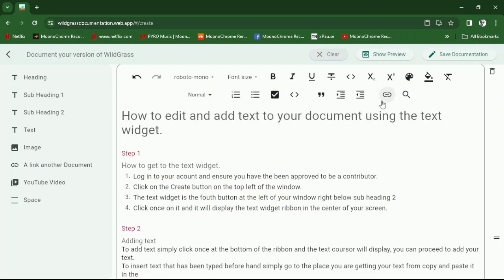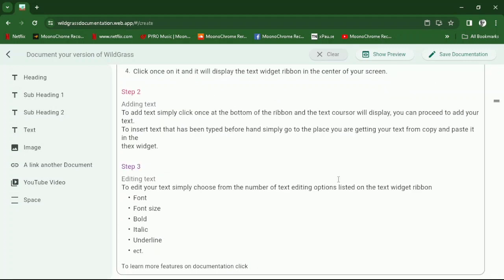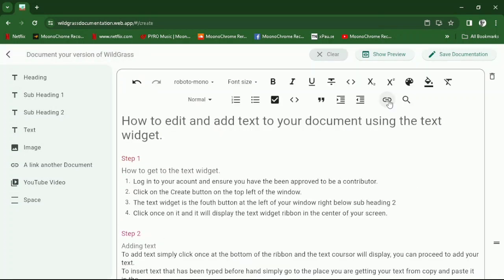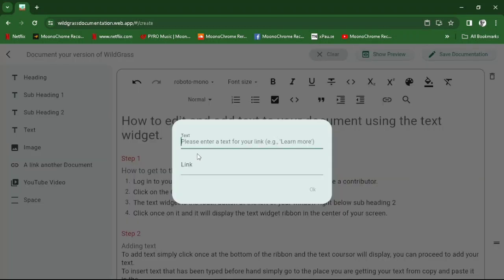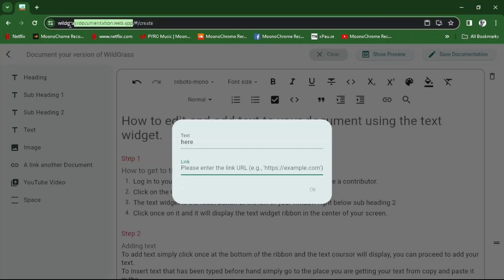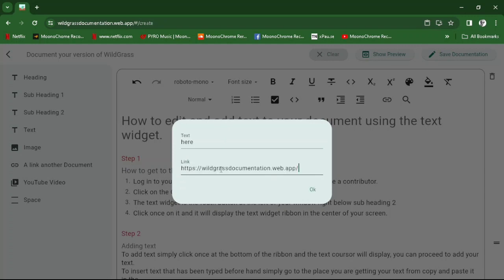So I'm going to add the link right after the word click. So to do that, I'll click on the link. Then we're going to label this link here, and the link that we want people to go to learn more about documentation, I'm going to copy the Wildgrass documentation address here and paste it here.